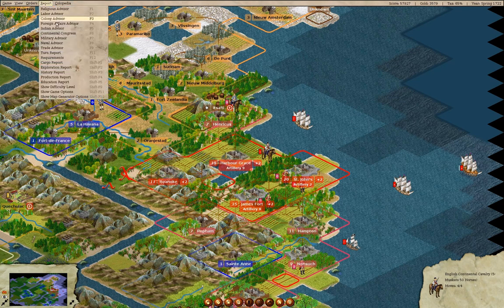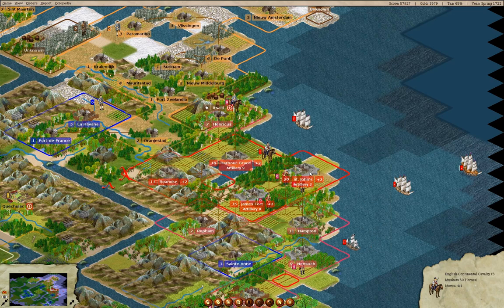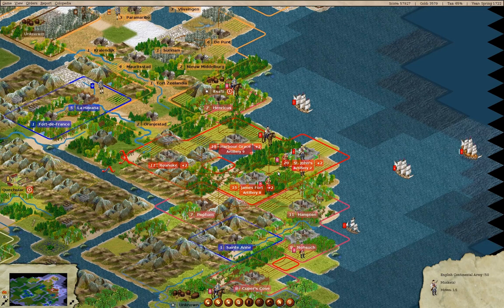So let's just take a look here at the Foreign Affairs Advisor. Their military strength is down to 676, and our military strength is 1045 now, which means we had a bunch of units promoted, right? So what I want to do here, I'm just going to park these guys there. So we're going to fortify a bunch of these guys.